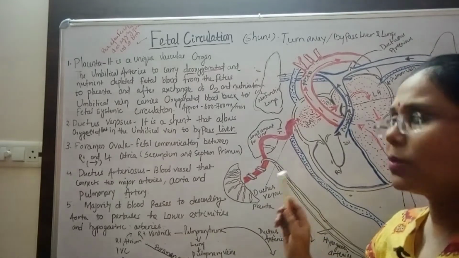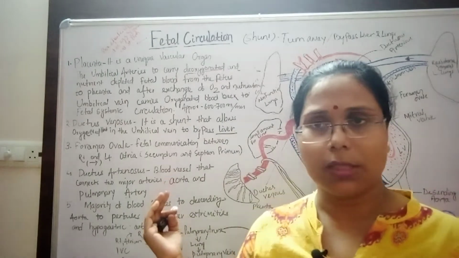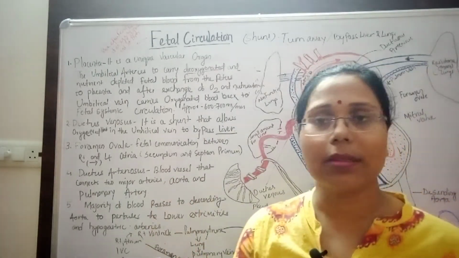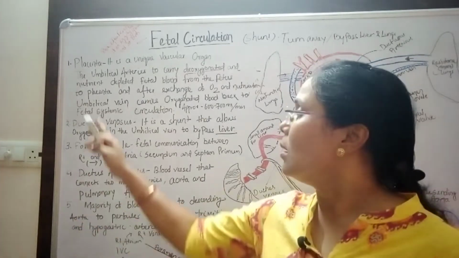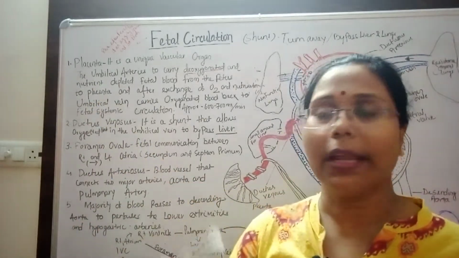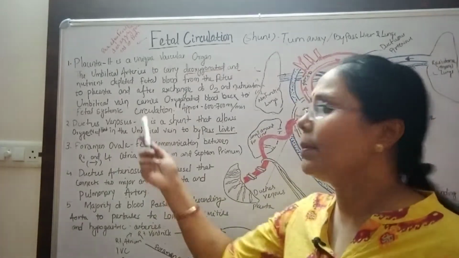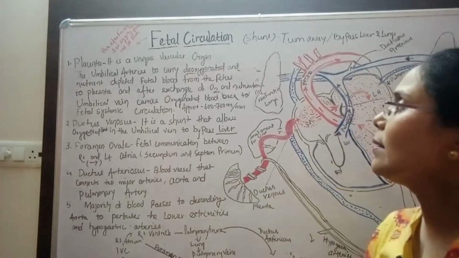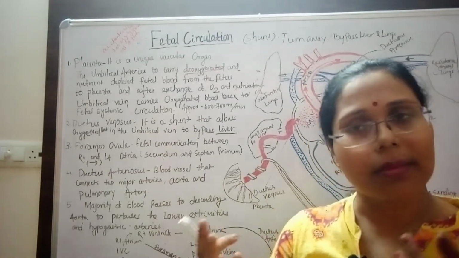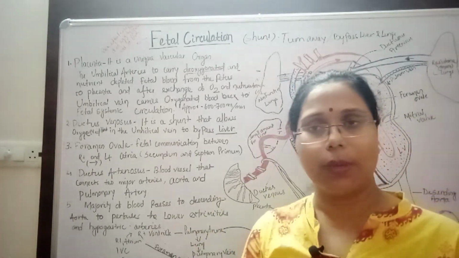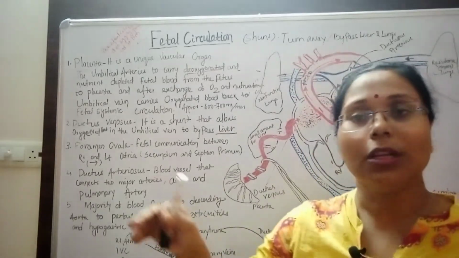Okay, so fetal circulation is the topic. First we have to know a few points on the basis of which blood circulation takes place in the fetus. In the fetus, the total process is carried out by the placenta, while the lungs and the liver are in a non-functional condition. So the major role is played by the placenta. The placenta is a unique vascular organ, rich in blood supply, from the maternal side through the placenta to the fetus.